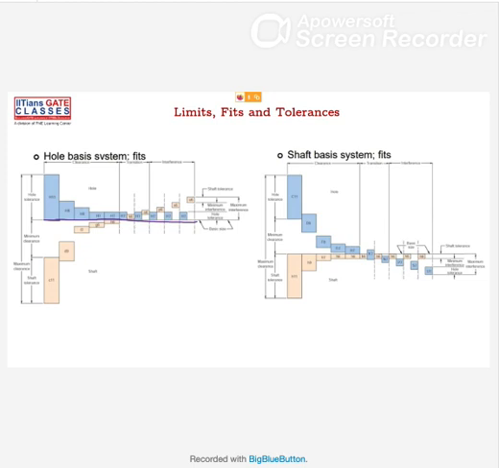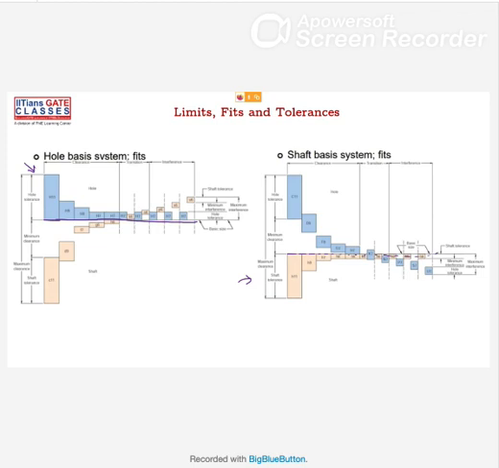So these are the numbers that you can see in the chart. If you go and see any of the charts in your tolerances, you can see this. So what are these H8, H7, 7? These are grades, but we are not going to discuss that. We are going to discuss it in the coming slides. But as of now, understand that all the holes are starting on the basic line. On the right hand side, all the shafts are starting on the basic line. That is what you have to importantly remember in this slide.